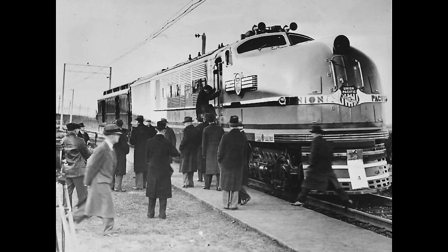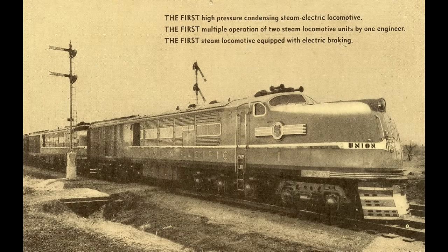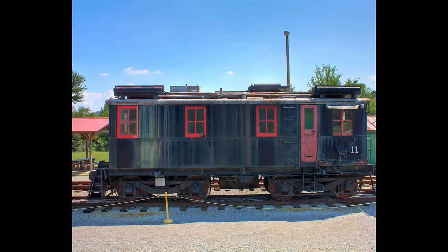Now, while there were other alternatives to this, including steam turbine locomotives and gasoline-propelled locomotives, a diesel-propelled rail car or locomotive would prove to be much more reliable than the alternatives, as well as more efficient. The first self-propelled diesel locomotive, of the type called a box cab, was produced by Alco in 1924, in partnership with General Electric, called the 60-tonner. This engine was not a looker, to put it mildly.